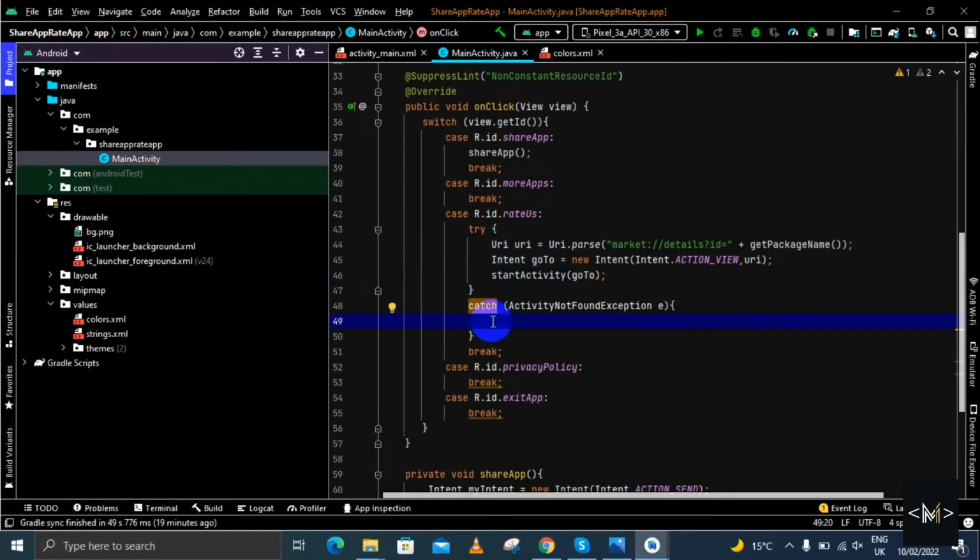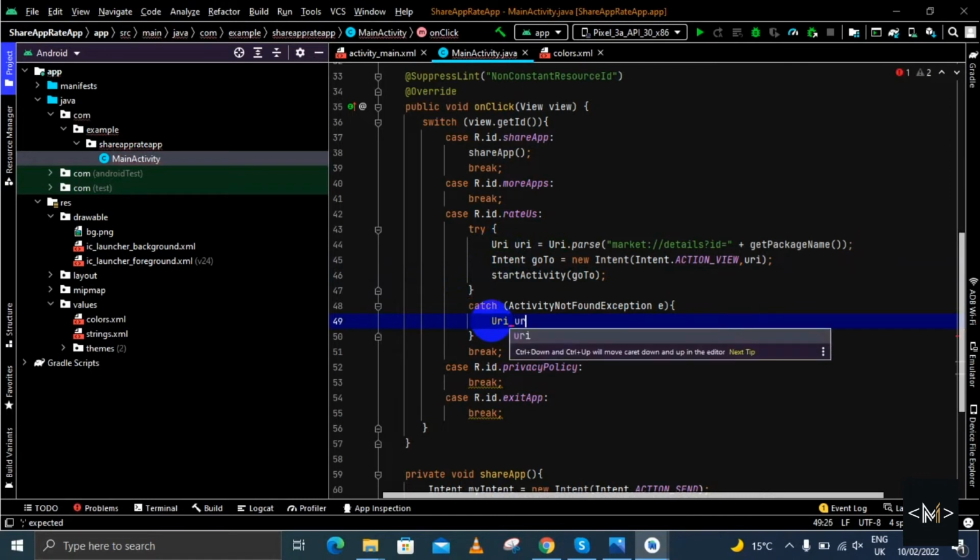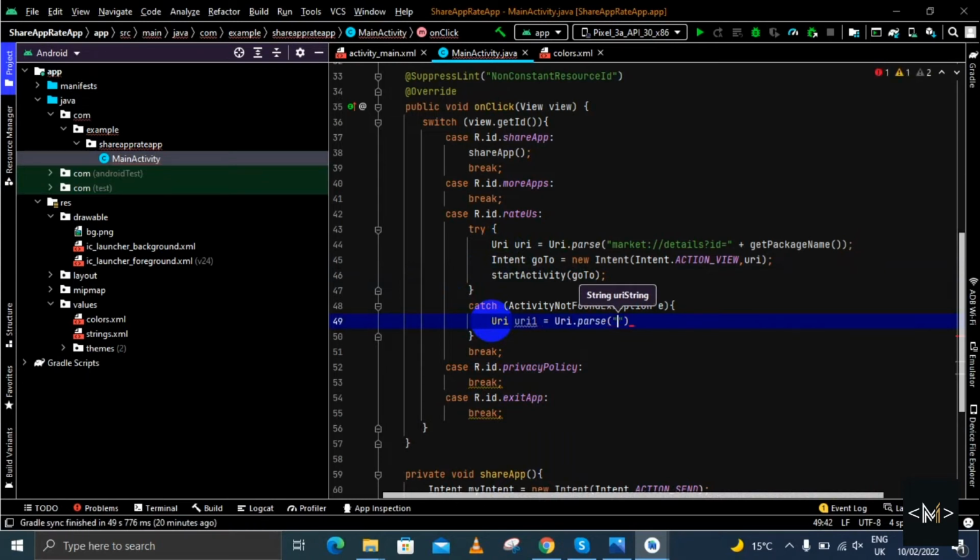and in the ActivityNotFound catch, I will write Uri uri1, and this Uri dot parse, I will write https://play.google.com/store/apps/details?id= and then I will concatenate plus getPackageName of this.